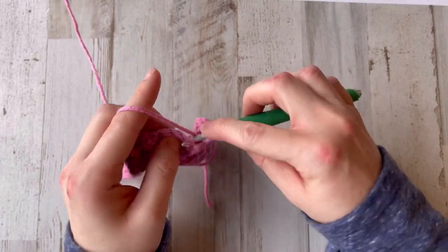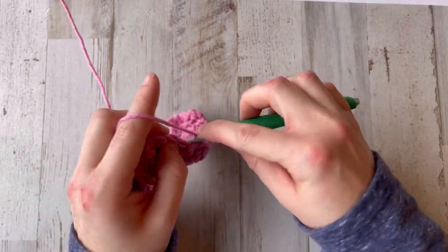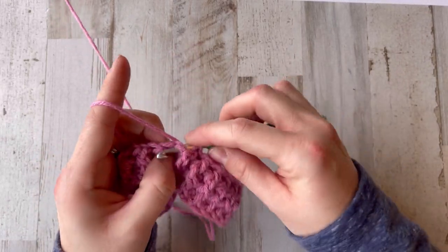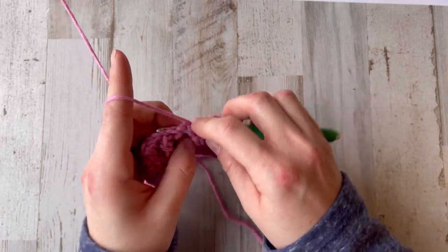So as you can see, somehow I messed up though, and I had skipped over stitches. Typically I count my stitches as I'm going, but when I am recording videos, it is definitely harder to count as I go. I realized once I got to the end that I had messed up somewhere, and I'll show you how I fixed that without taking everything out.